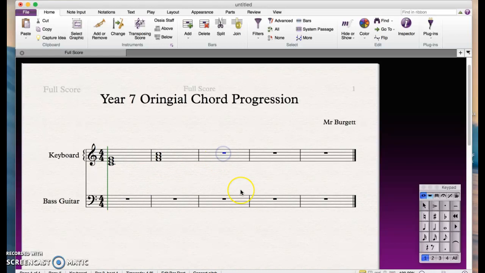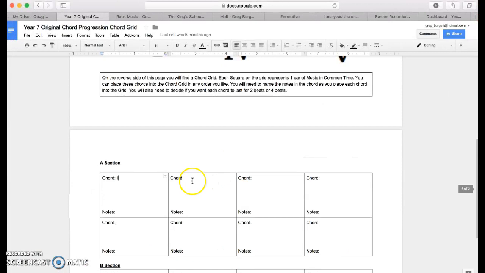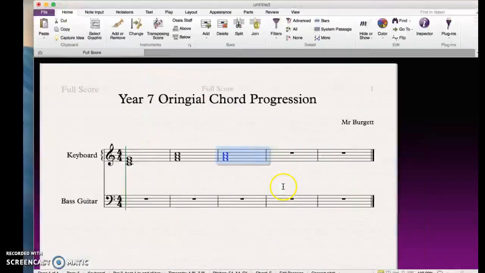Then go to the bar that you want to put the triad into, hit Command V, and it puts it in the arrangement, and then simply use the up and down arrows to put it in the position you want. Obviously, it can only be either a chord 1, 4, or a 5. You've got a picture of what they look like, and of course, you just need to put in the correct triad according to what you put down in your chord grid.